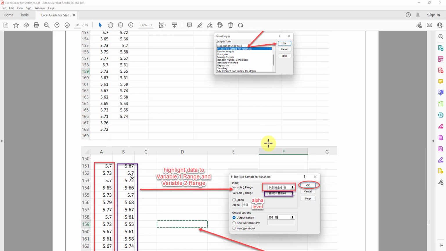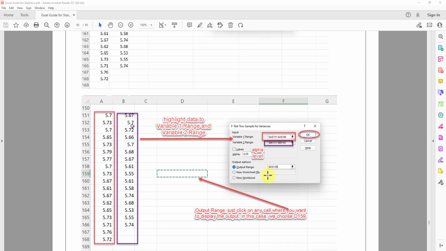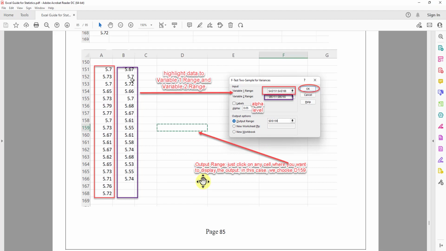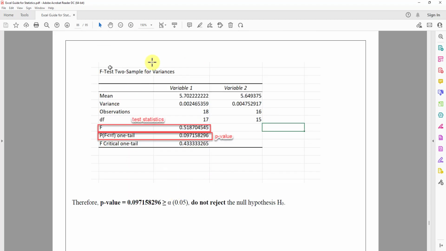Once you are inside this box, we select all of the first sample values for the variable 1 range. And for the variable 2 range, we select the second one. And then the alpha level, make sure you adjust that. And the output, you can click anywhere, right?